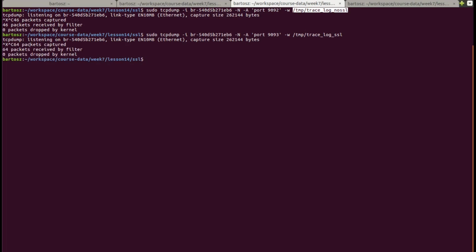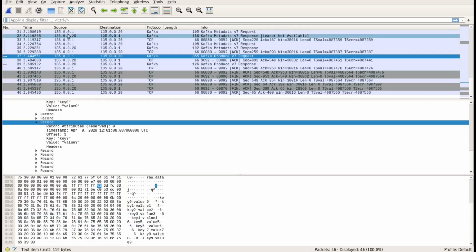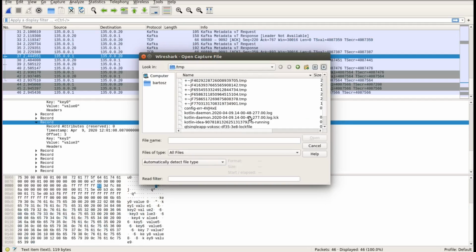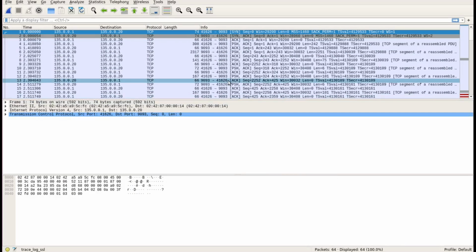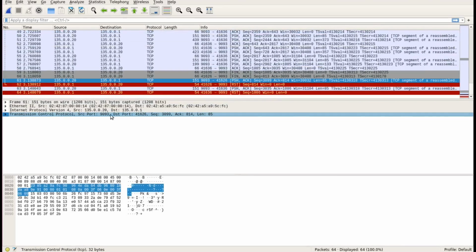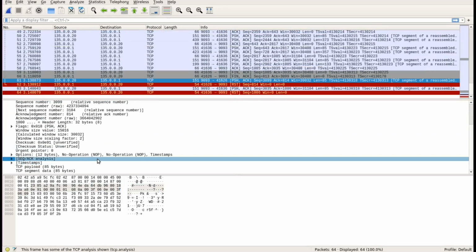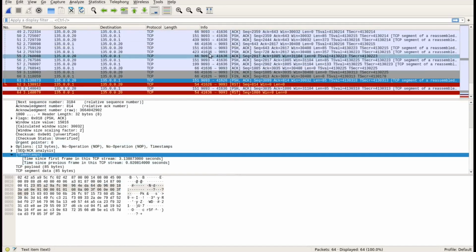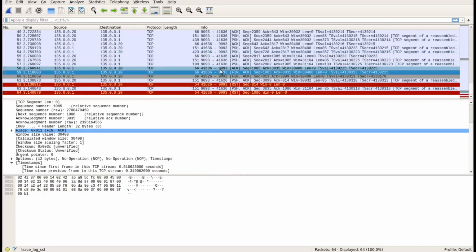So I intercepted 64 packets, and I will load this data into Wireshark exactly like before. And as you can see here, there is no way to see the content because everything is encrypted.